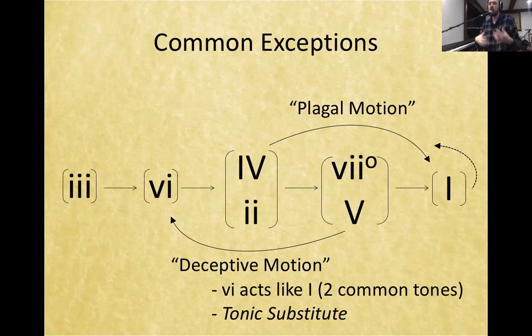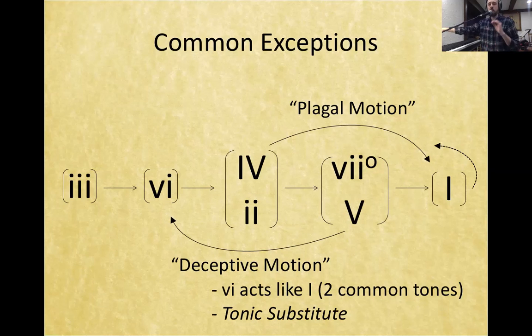So by avoiding the strength of the dominant to tonic resolution a couple times, first by going 5 to 6, then by going 4 to 1, when I do actually resolve 5 to 1, it's a very, very satisfying, very fulfilling ending to the progression. So it helps to reinvigorate the strong relationships that are already built into this progression by having ways to avoid them, right? That's an important idea.